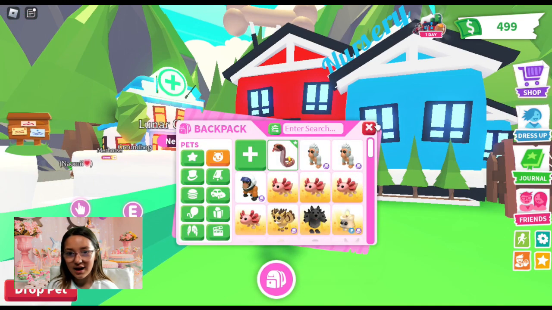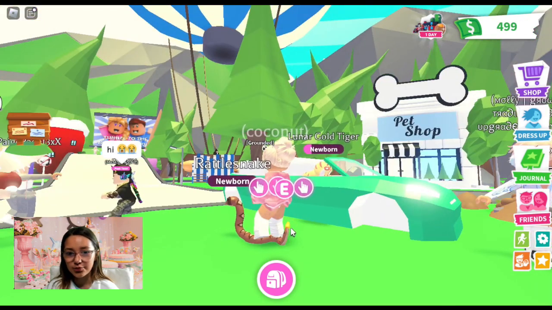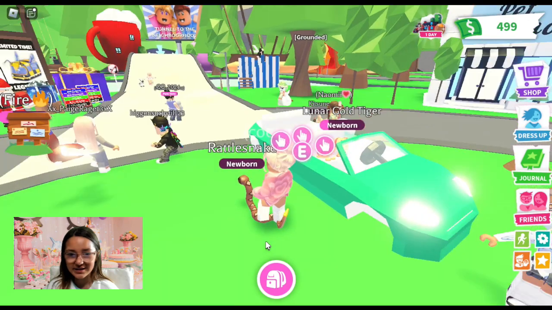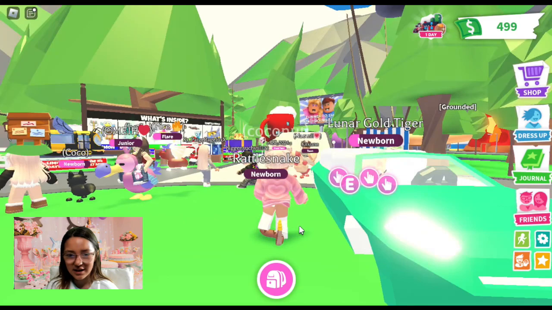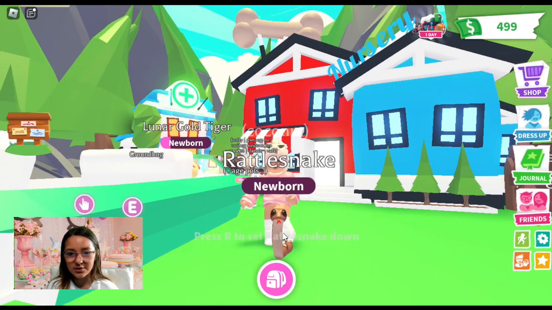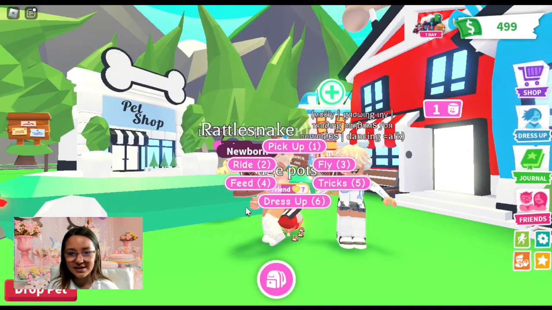I didn't think, honestly, Adopt Me was going to introduce a rattlesnake. I was hoping they would. It even has the little rattle on it. That is really cool. The little tongue. It has cool coloring, cool pattern. I'm really happy that Adopt Me has introduced a rattlesnake. It's really cute, and I love the way you can hold it. I kind of wish one of the tricks was wrapping it around your neck. That would be cool.